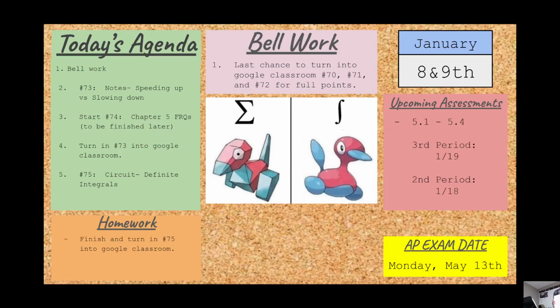All right, today we're going to talk about how you're supposed to know if a particle or something is speeding up versus slowing down, something they ask us on the AP exam. Then one of the packets you picked up has like 4 FRQs to it, and I printed off the scoring guide to it because I think there's value in that. I share those quite a bit. We're going to do one of those today, even though there's 4 of them there. That's 74. We'll work on more of it later on.